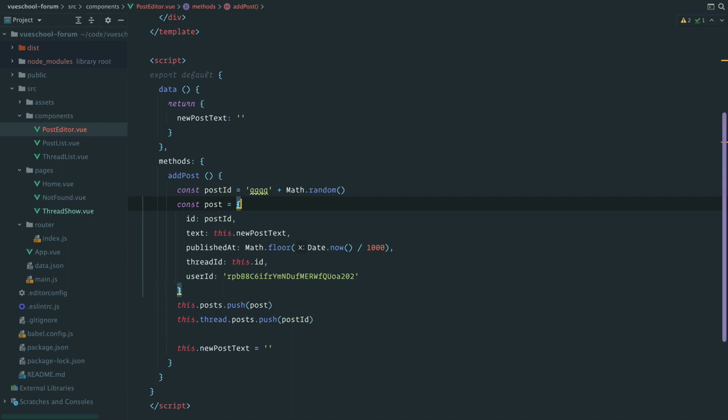Now we need to take a decision. Do we want the post editor to append the new post to source data directly, or should we let the parent component be responsible for that? Both ways are fine, but as I have mentioned in previous lessons, I like to keep the logic that alters the state in the parent component, and keep the smaller components very simple. It feels more tidy to keep the methods that interact with the store in one place.